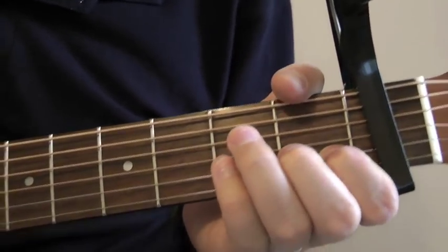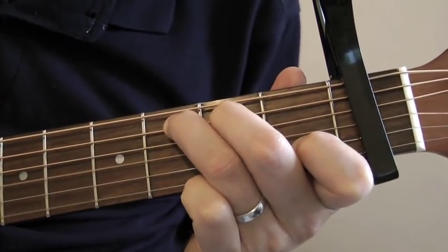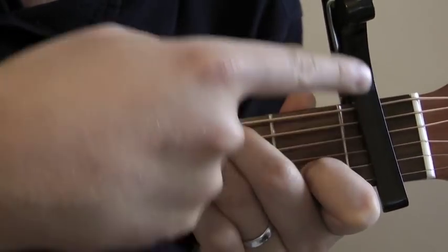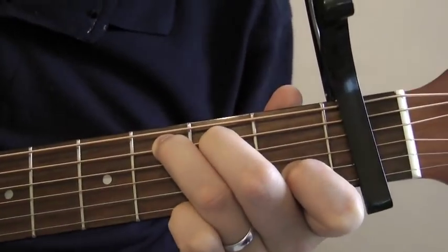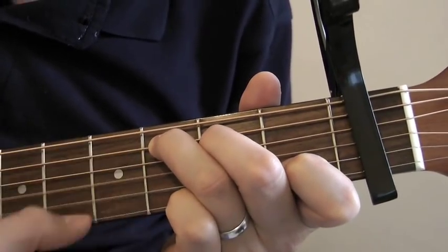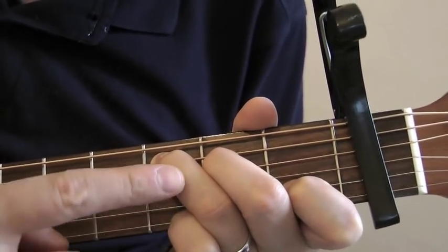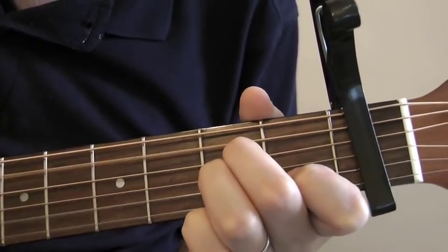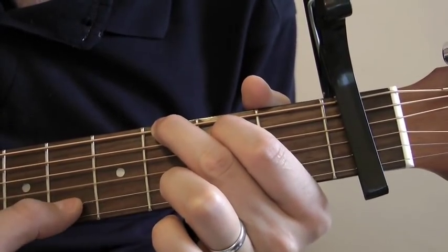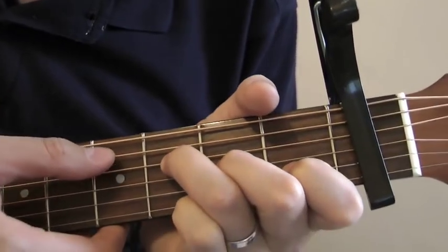So the chords in the verse are C, and I guess before I start, capo on the 1st fret. So capo, fret number 1. It starts off with a C chord. The next chord that follows after C is an A minor. Then it goes into a G. It goes back to A minor again, then an F.